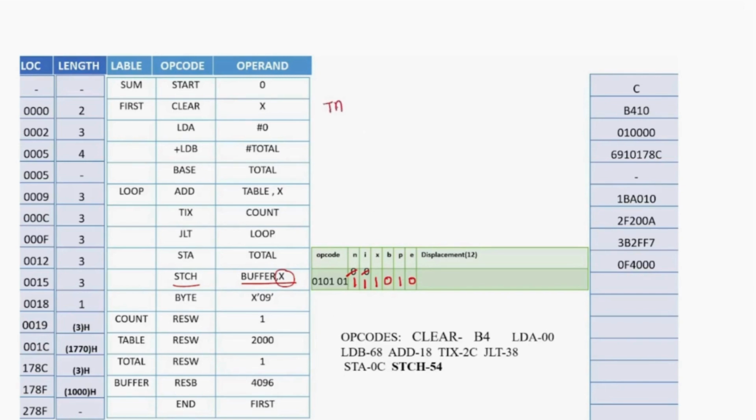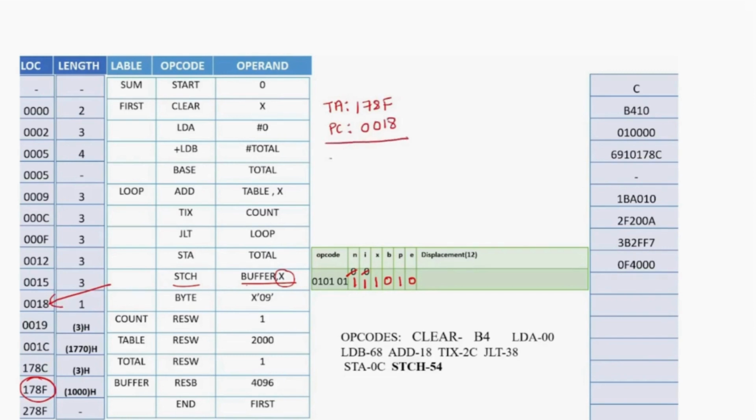Now we'll calculate the target address. The target address is buffer. Buffer is located at 178F. And then the PC value is the instruction address, that is 201.